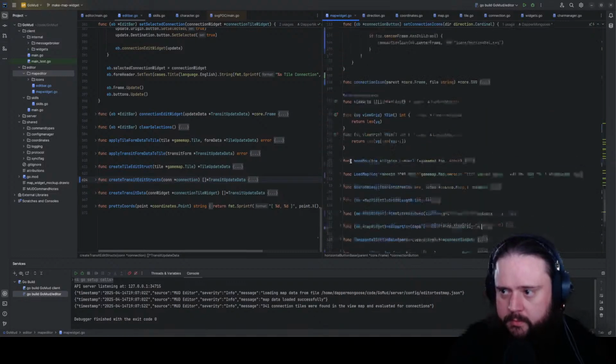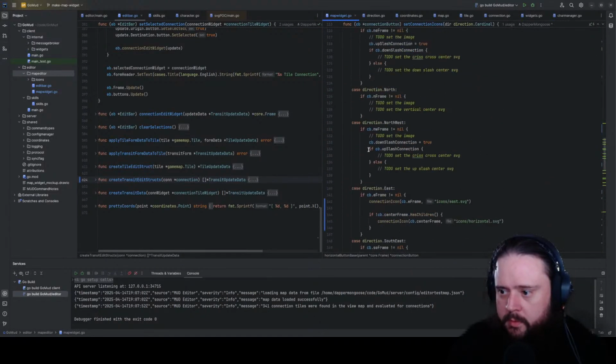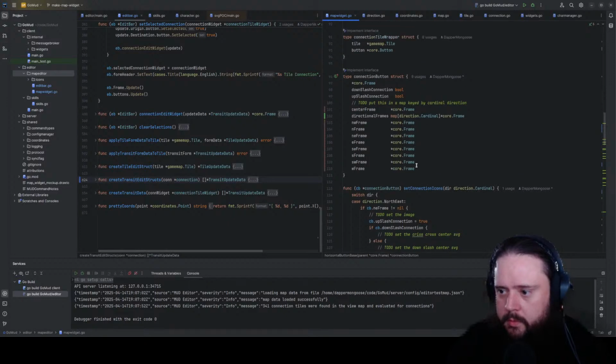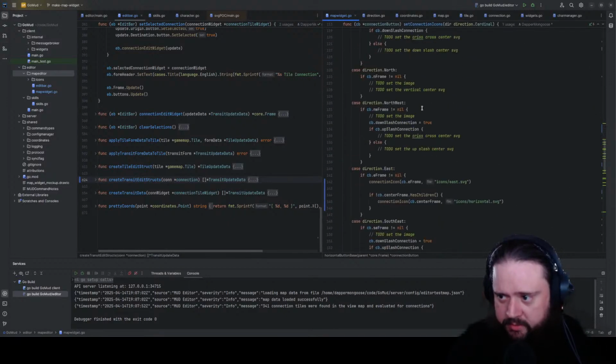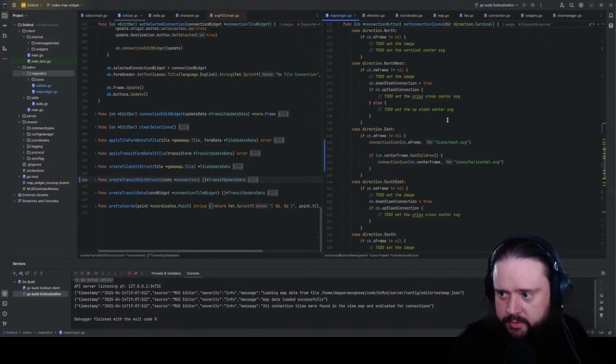Then leave these up there just for a second because it'll break everything in here if we don't.